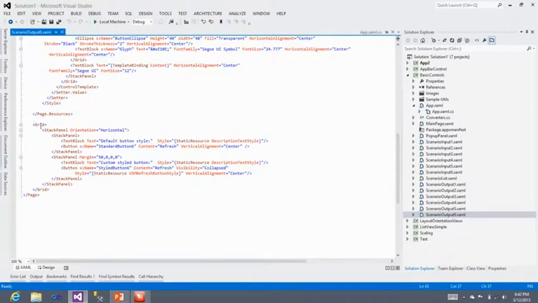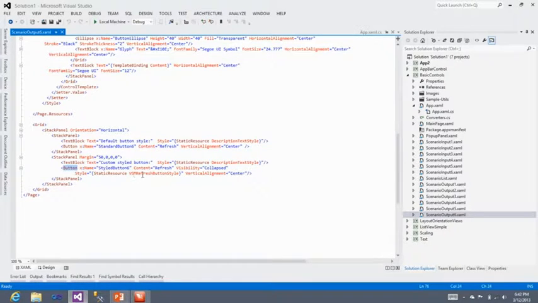Just to dive in a bit more to the XAML that's going on here, the Extensible Application Markup Language, what we have is a grid. We've declared a grid. We have a stack panel inside there, which is just for stacking controls, a text block, which is the equivalent of a label, and a button. So again, like a button you might have in WinForms or in WPF or in Silverlight.